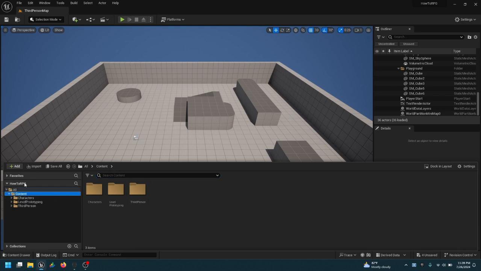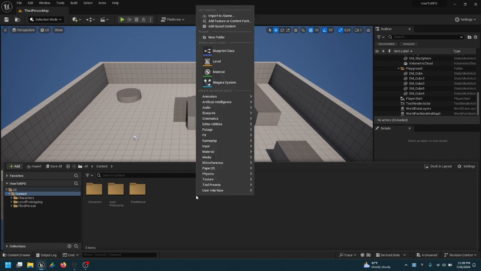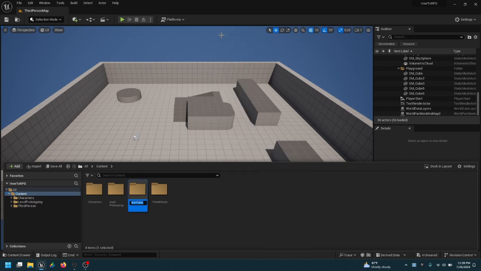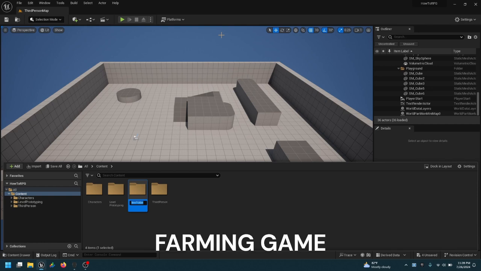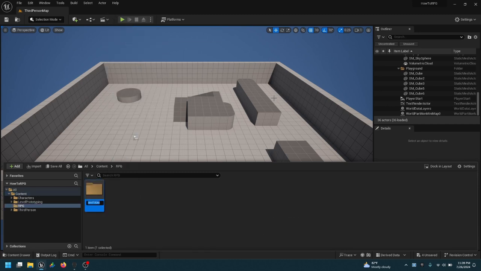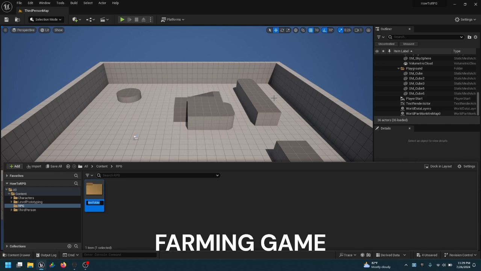Open up your content drawer, go to the content folder, right click, new folder. Let's go with RPG. In that folder, make a folder. And we have to think about everything we need in an RPG, right?